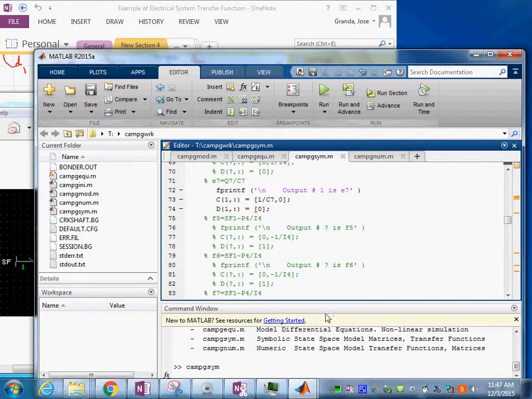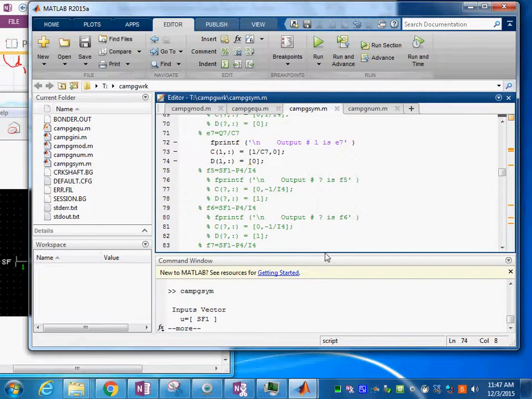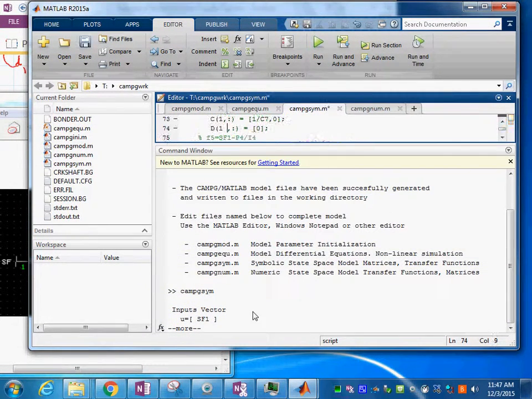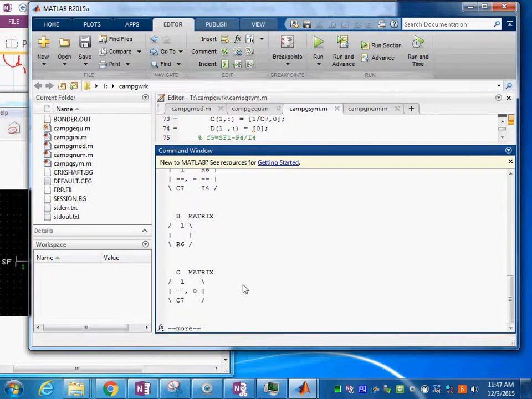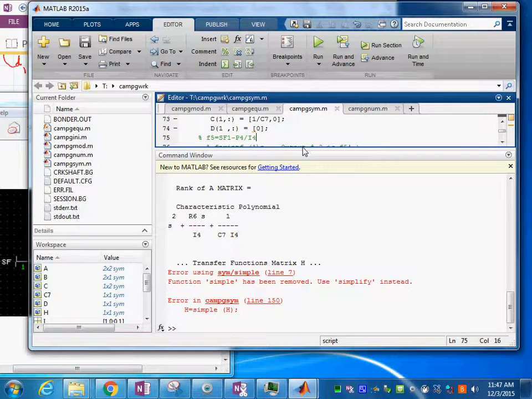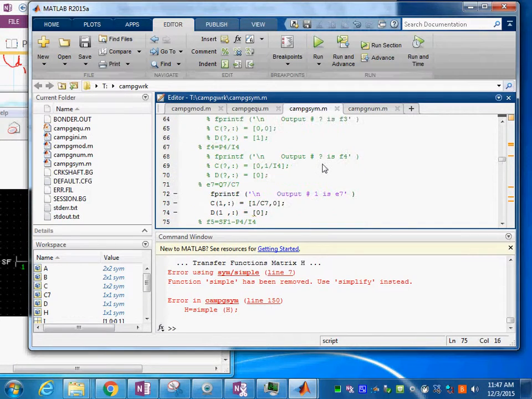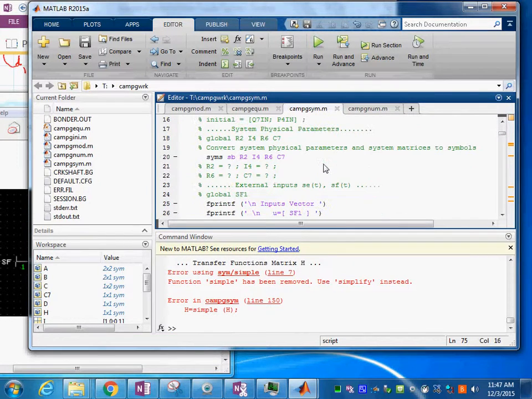And what will happen when MATLAB runs is we're going to get the matrices in there, and you're going to get A, B, C, and D matrices. But because we need to enter some numbers, we didn't get the Bode or the root locus plots. So what we're going to do here is put some numbers to this.